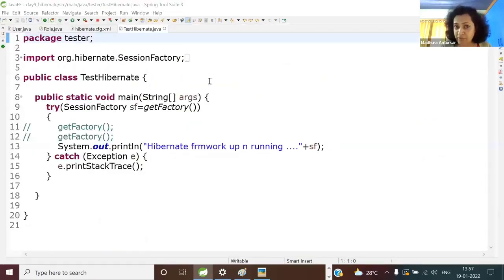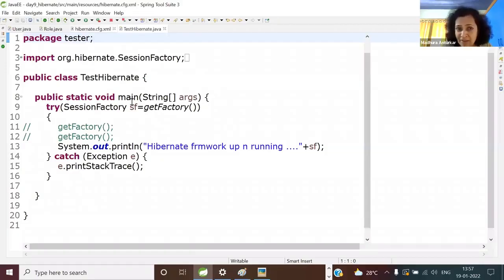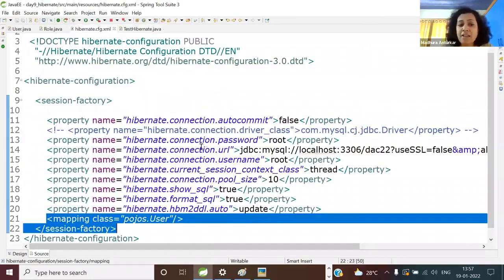So we are going to run the same script, same Hibernate bootstrapper. But this time, whenever you say get factory, the static initializer block will be called. When you say the configure method, your container, meaning now Hibernate, is going to read this mapping entry.